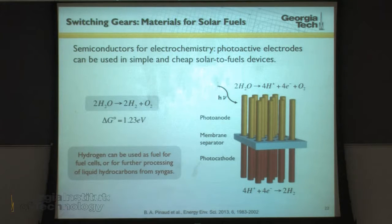But the important reactions that are occurring is you're absorbing light in the photoanode semiconductor. And so you have photogenerated holes. So you have excited holes, charge carriers, that move to the surface of the semiconductor. And they react with water actually. The holes react with water to oxidize water. And they form oxygen. So you have the oxygen evolution reaction happening here. In the bottom semiconductor, you have the hydrogen evolution reaction. So the photogenerated electrons move to the surface and they react with water to form hydrogen. And so this is a totally contained full water splitting process where on the top electrode you're evolving oxygen, and the bottom electrode, you're evolving hydrogen. And so there's lots of details here. We won't go into all the details, but that's the important things that you need to know regarding the whole device.